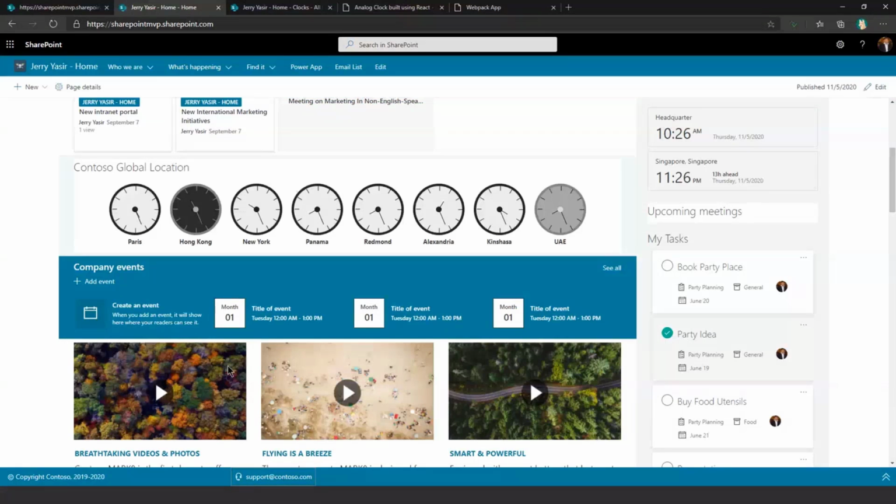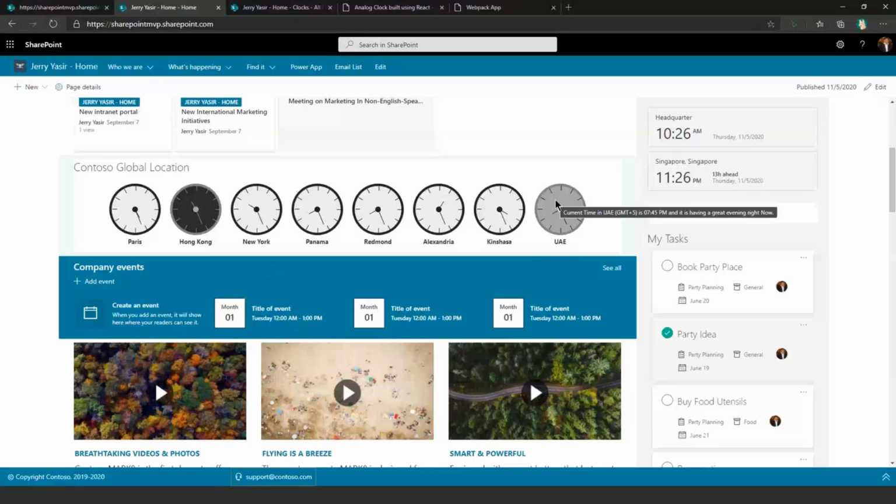Additionally, you can see that the web part also has, for each clock, a different theme. The theme is predefined in the web part code. So based on the time of the day, the web part will show a different color. You can see that the white is New York, so it's morning time, so it will show a small tooltip. It's having a great day.